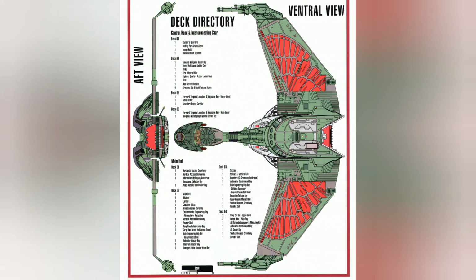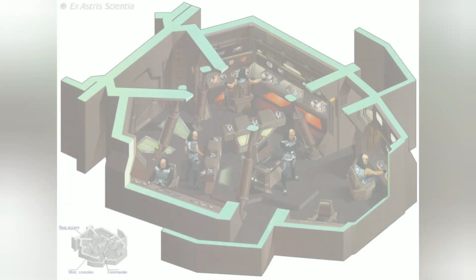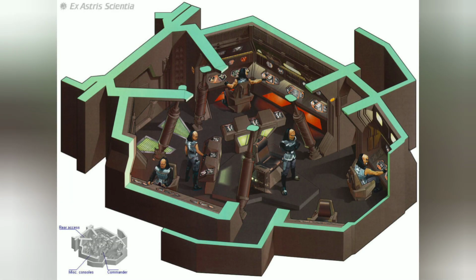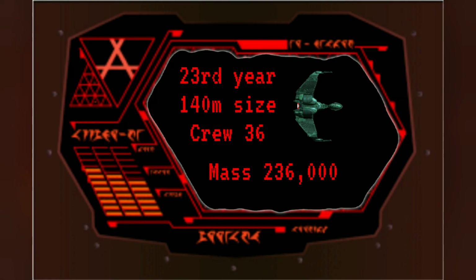There were two other pieces of technology that made this ship state of the art. The first is the fact that it was automated so much that it was only necessary to have 12 members to run this starship. The second part is the fact that this small starship was capable of carrying its own cloaking device. This Klingon warship is capable of operating with 12 crew members, but has a standard crew of 36.